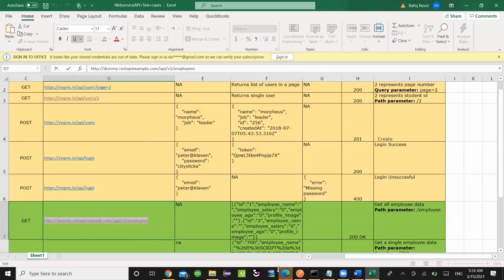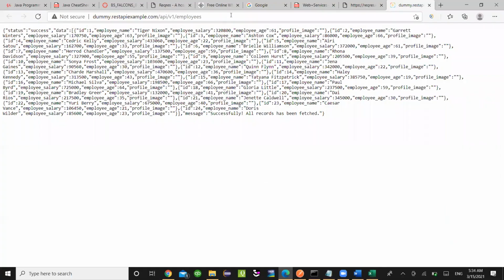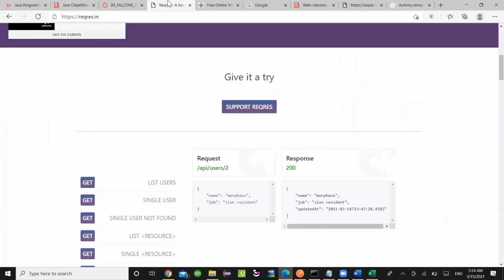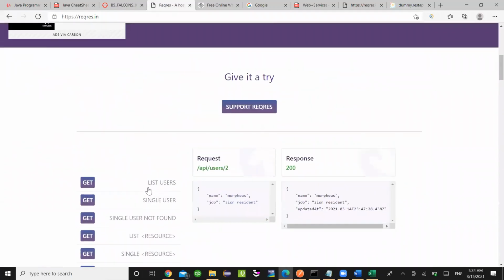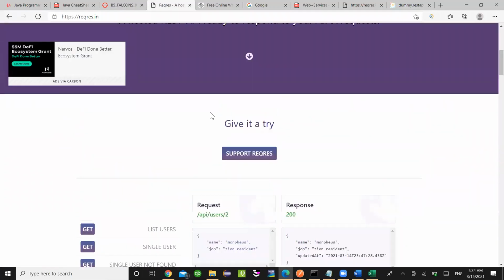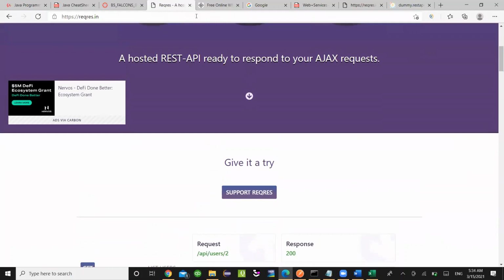Okay, this is a dummy API. You guys can get it. Sometimes they work fine, sometimes not, but this is the dummy API you have here. So you guys go and try it. Let me show you something. What is this? Who can tell me? Can anybody tell me what this is? This is the domain. Very good.